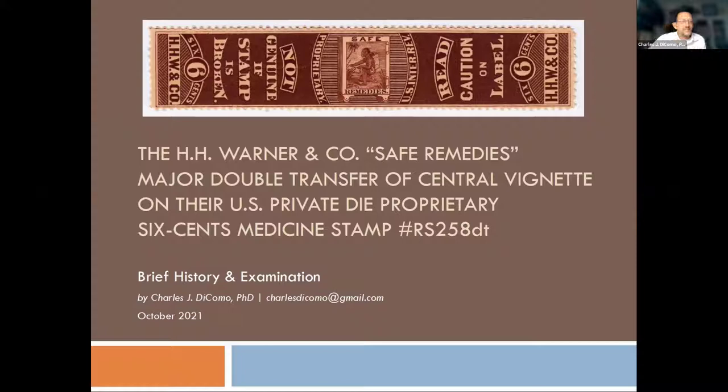It's funny — we ended with looking very closely at stamps and identifying constant transfer roll varieties. As I searched early in the morning through my U.S. private die proprietary revenue stamps, I was amazed to find something listed in Scott but grossly undervalued and very hard to find — I would put it in the scarce category. I checked with colleagues Richard Friedberg, Eric Jackson, and Michael Aldrich, who between them have about 150 years of experience, and all three have only seen this variety once. So here is a second example that has come to surface — a recent discovery that was hiding in plain sight.